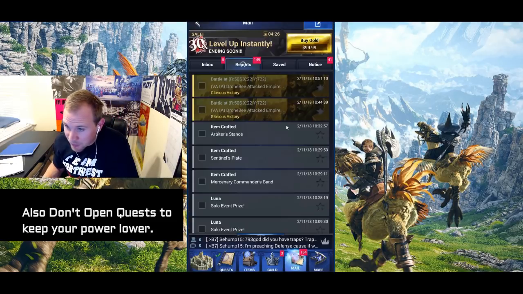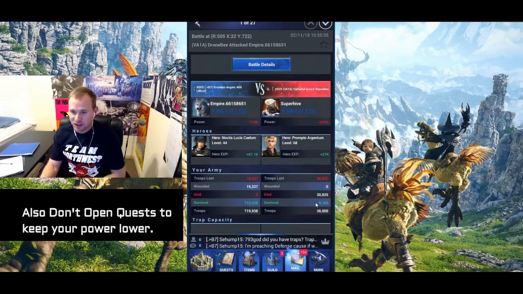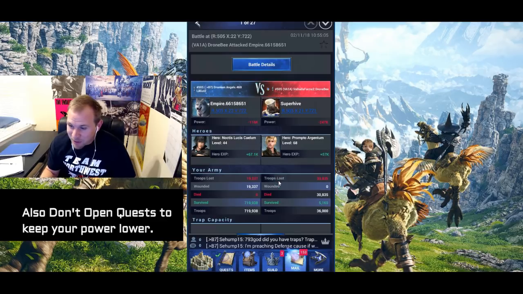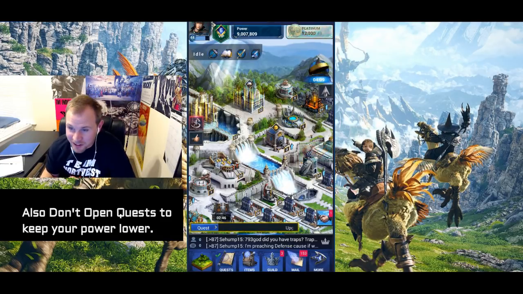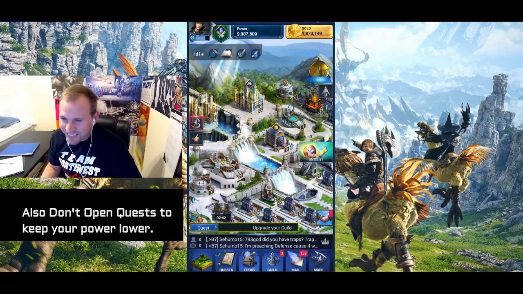So let's see how that one went. We were victorious. Look at that. We almost didn't remove enough. So that's something, right, guys? A 9 million account for $25, and we're stomping my initial main account.